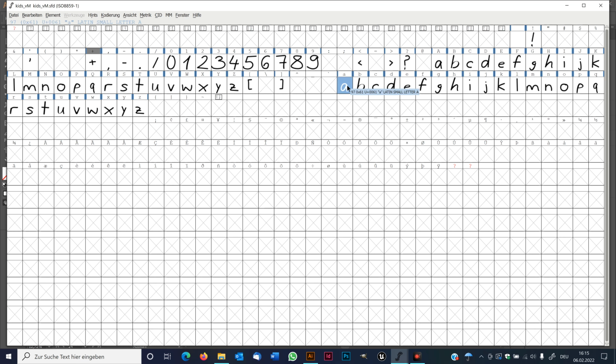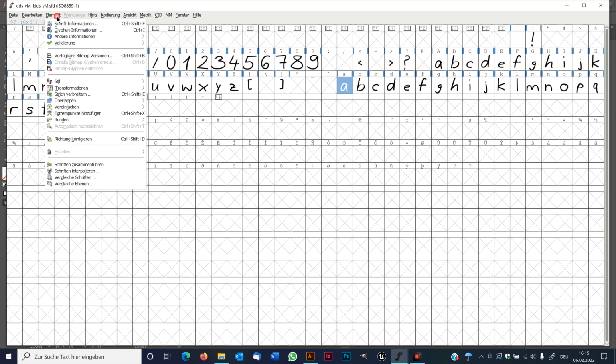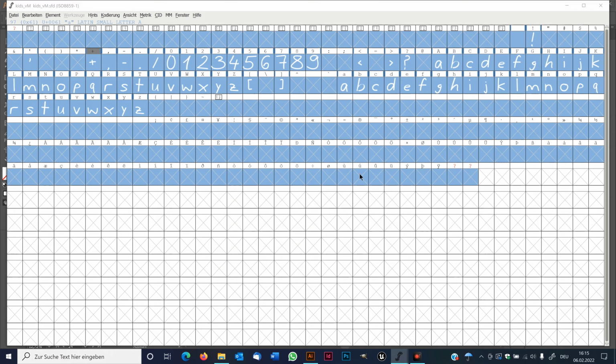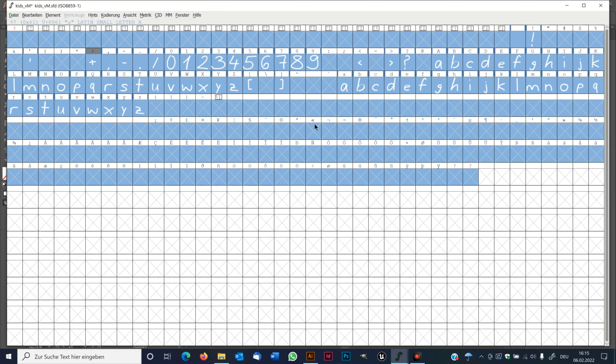With a right-click on the letters, or optionally in the tab Element, the option Increase Line Thickness can be found. We applied it to all characters equally, by selecting all letters previously with the keyboard shortcut Ctrl and A. In the window Increase Line Thickness, there are several settings which can be adjusted. However, we accepted all of them without any changes and increased the line thickness directly by doing so.